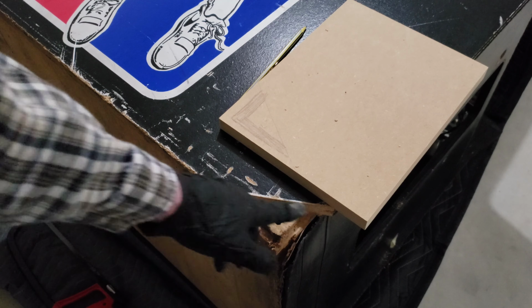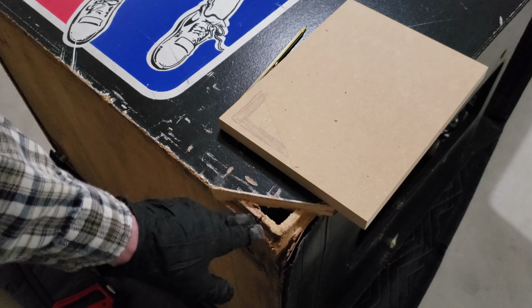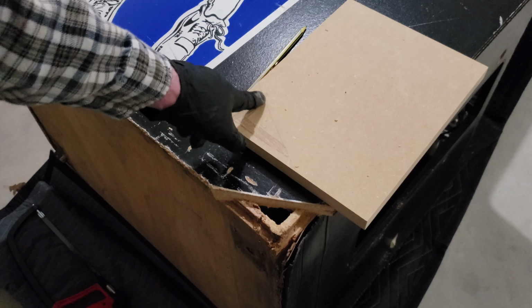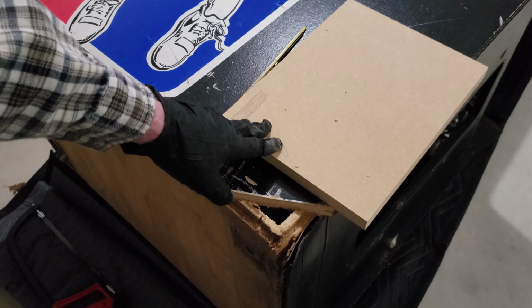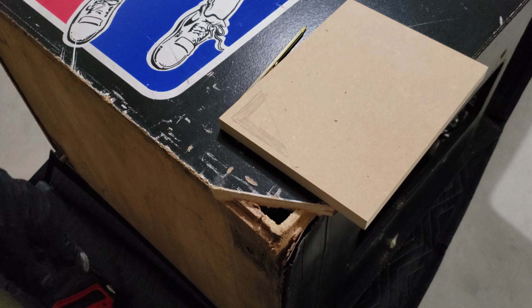All right, guys, I got it all cut up and cleaned up there. Got this piece cut out. Got my 3/4 MDF here. I got my piece measured. I'm going to go ahead and get this cut and do the router on it, and we'll be back.